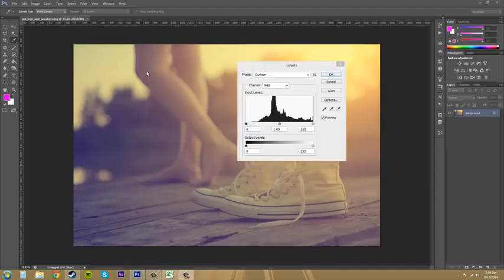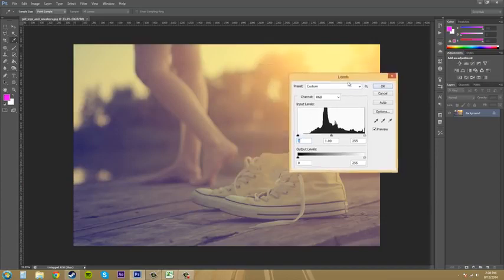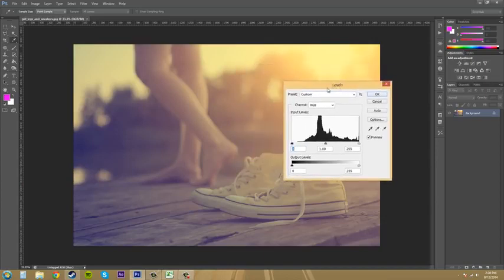So make sure you have an image open right before you do this and apply the levels command like I showed you. The first thing I wanted to show you is that there is a button here called Auto. If you click it, it's going to do a quick levels adjustment for you, and you can see it did that. I'm going to hit Control Z so I can go back. What the Auto is based on is what's in the Options menu here.